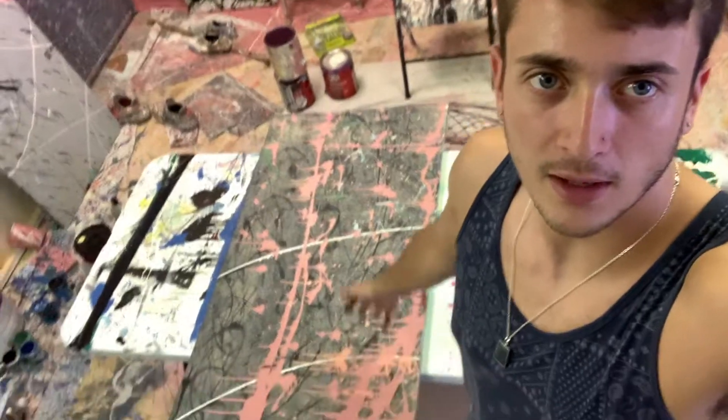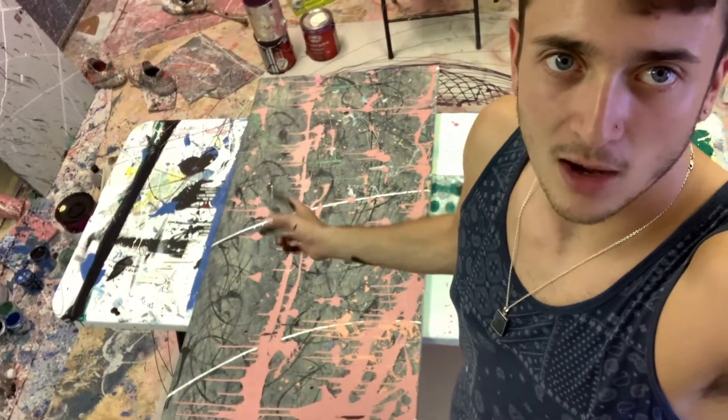Basically I'm gonna put screws in the bottom of the canvas and just see what happens, like always. No b-roll yet, but I'm gonna be using this canvas — it's kind of insane. I'll be putting a high contrast color on it so I can have some sort of basis to test it, because wasting canvases and wasting paint is not my forte. It is my forte — but I think you know what I mean.